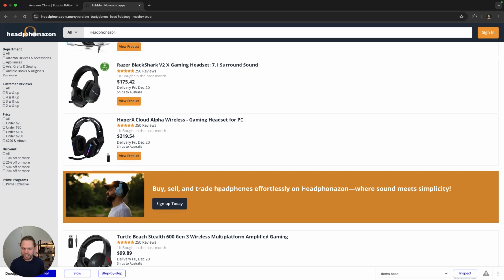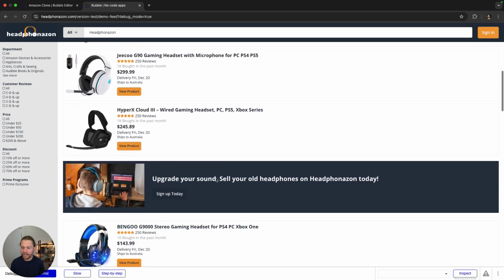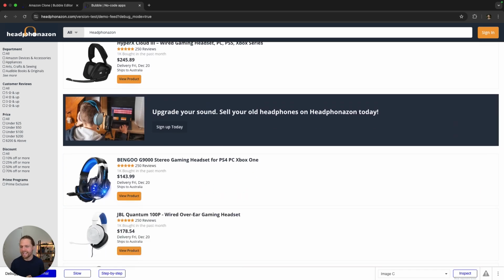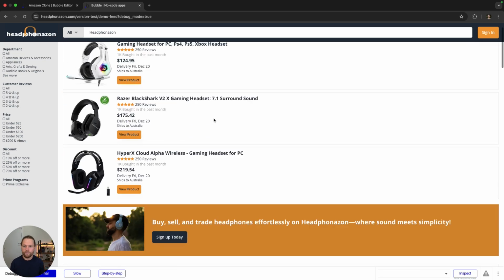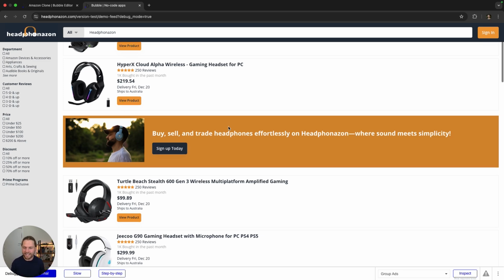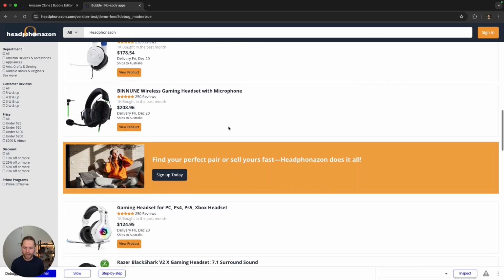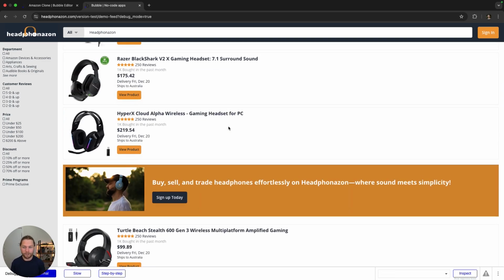Now, I'm also going to spend a bit of time talking about the ad itself. What you'll notice here is we have different ads which are made up by an image, some text, a different background color, and then a button. For your application, you could have a single static group, which is the same ad all the way throughout the page, or it might be, for example, if you have a paid Bubble application, a reference to Google AdSense or a third-party ad service or something like that. We might show that in another video.